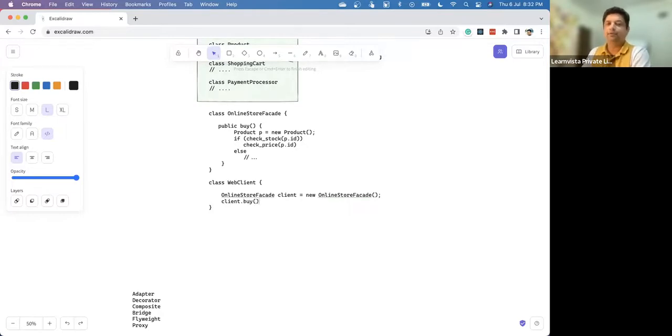You buy a product. That's all. So it is very simple for clients to write this method. Assume this is public, this is the main method, right? This is your web client.